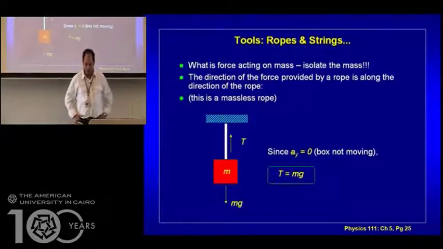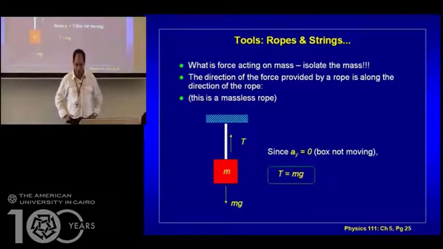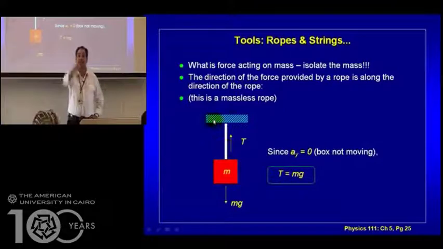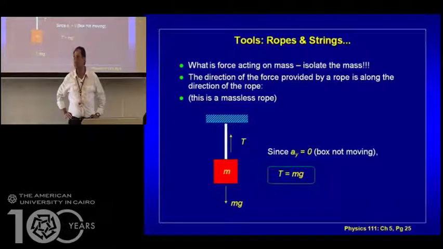Now, if you have a rope, if you hang a mass with the wire from the ceiling, that's the case of that projector. We hang it from the ceiling with a rod. I'll assume for now that the rod is massless. It does not have a mass. What is the tension on that rod?